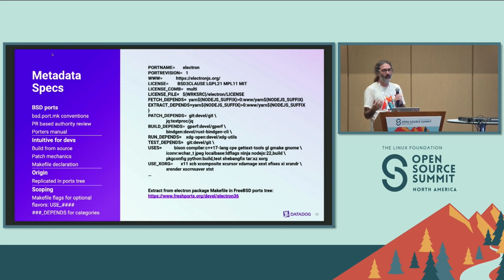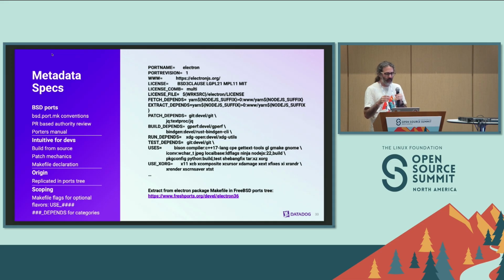At the time, it was very intuitive for devs. Writing makefiles in '93 was a common procedure for anyone. And it's based on patch mechanics. So every package will include both the original source code you're shipping, a set of patches that need to be applied to it to be conformant to the standard, and the tools for running and building. The origin of the source code is duplicated completely into the package manager. So every time you get the package, you get the original source code. This doesn't happen in every package manager.